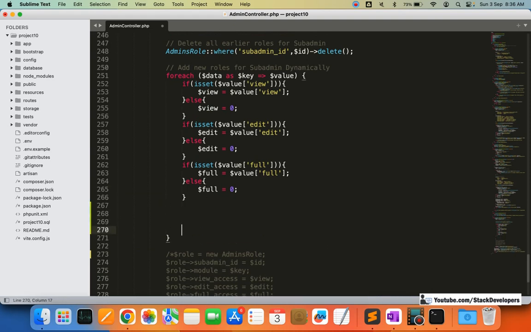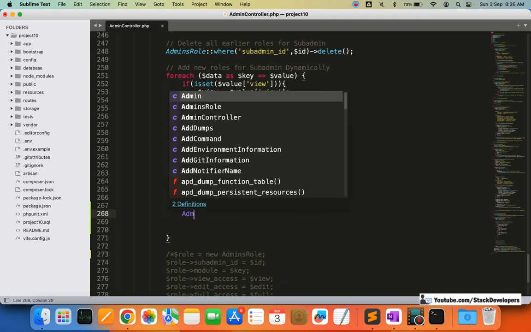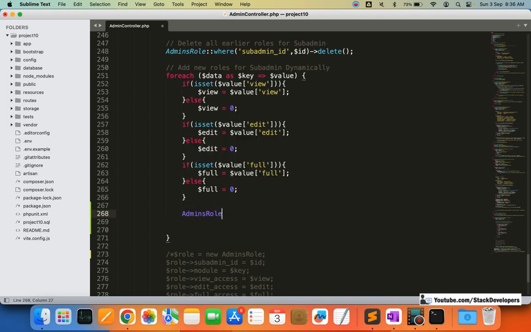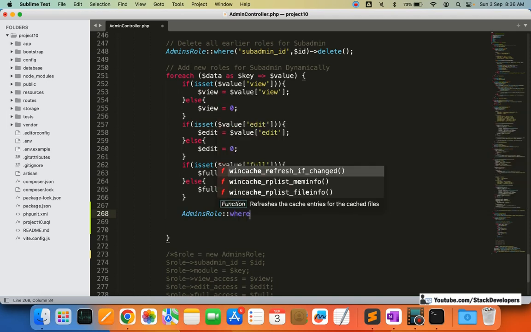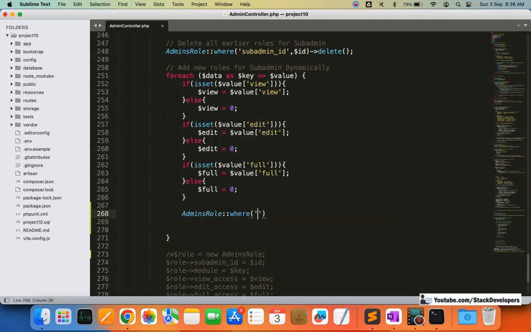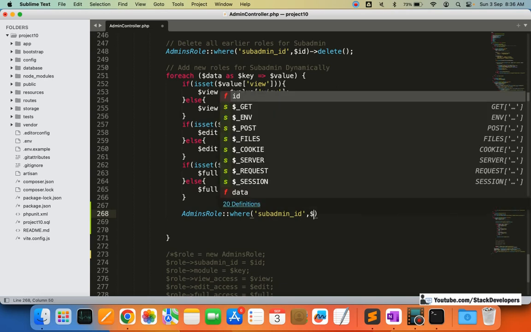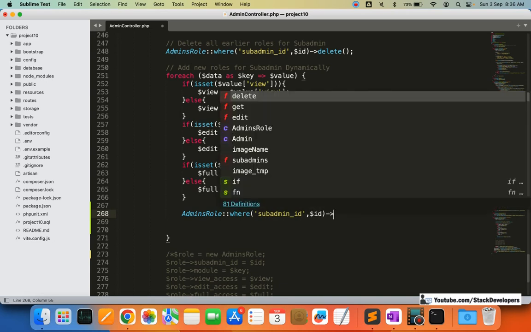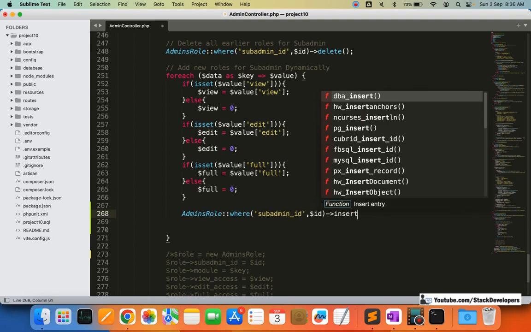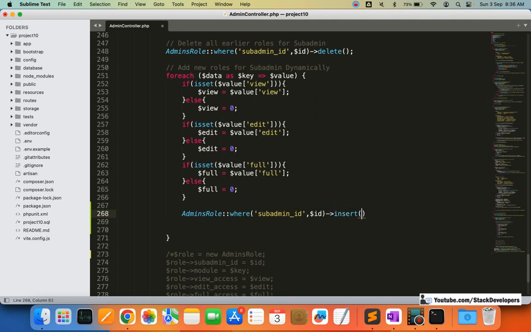This time we are going to write our code inside the foreach loop, where we are going to update the permission in the admin roles itself. We are going to update all the permissions, matching with the subadmin id that we have, comparing with the $id, and then insert all the permissions here one by one.